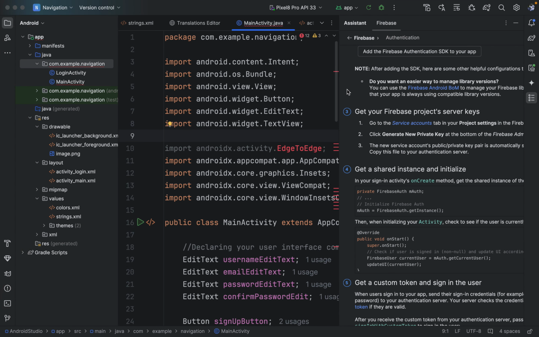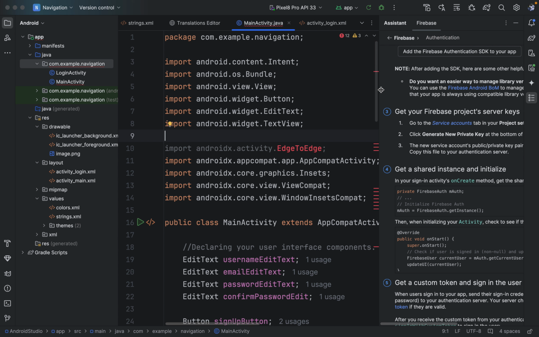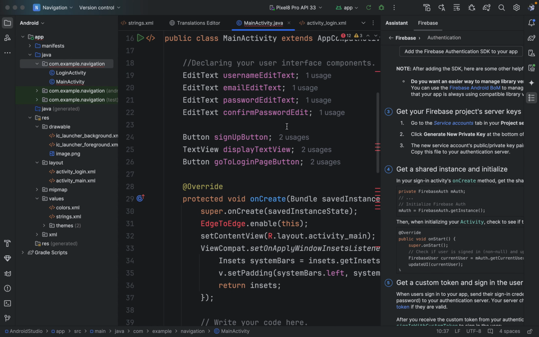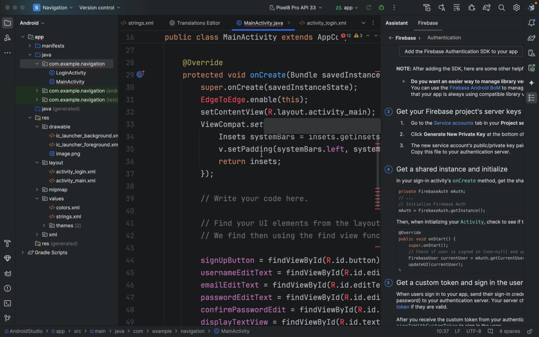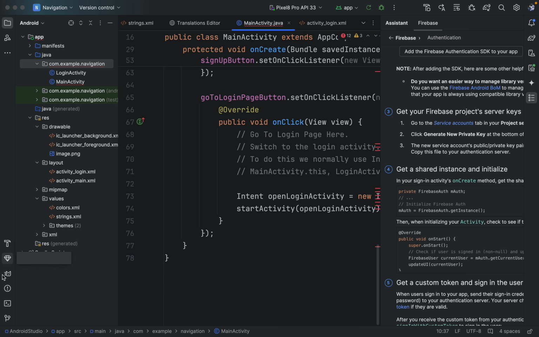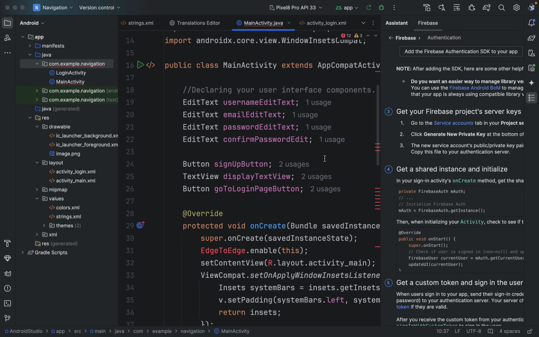And after it has finished, you can see that it's not building anymore, but it's bringing some errors on that. I think we just need to build it again. So we can just build it again, and it will fix all those errors.